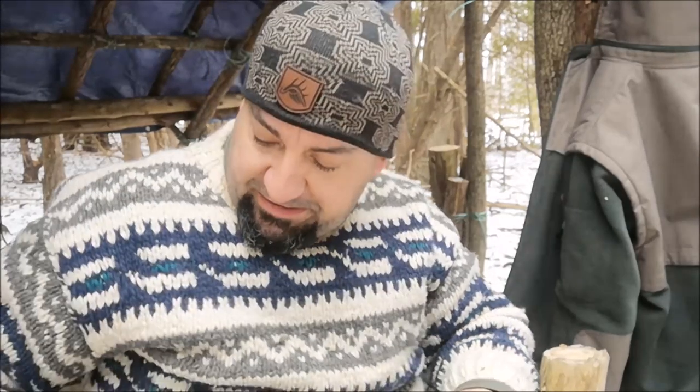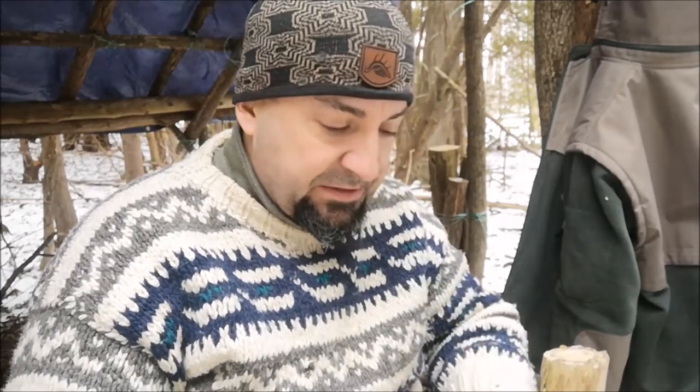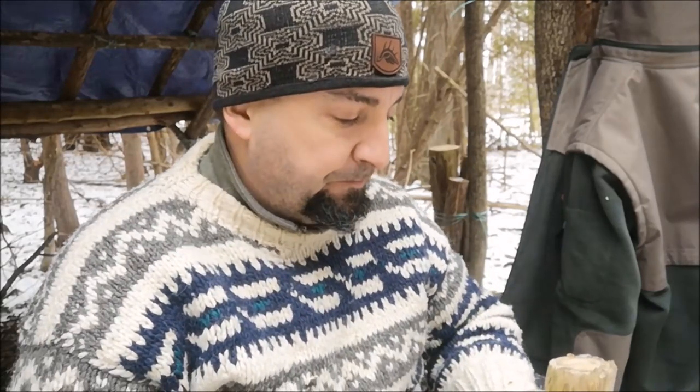Sometimes the most experienced bushcrafter also has various gadgets. It's not all about lighters and ferro rods and flint and steel. Sometimes they have a little more sophisticated pieces of equipment. Now this is more of a novelty item that I came across, but this is another way to, again, if you're in a pinch, make fire.